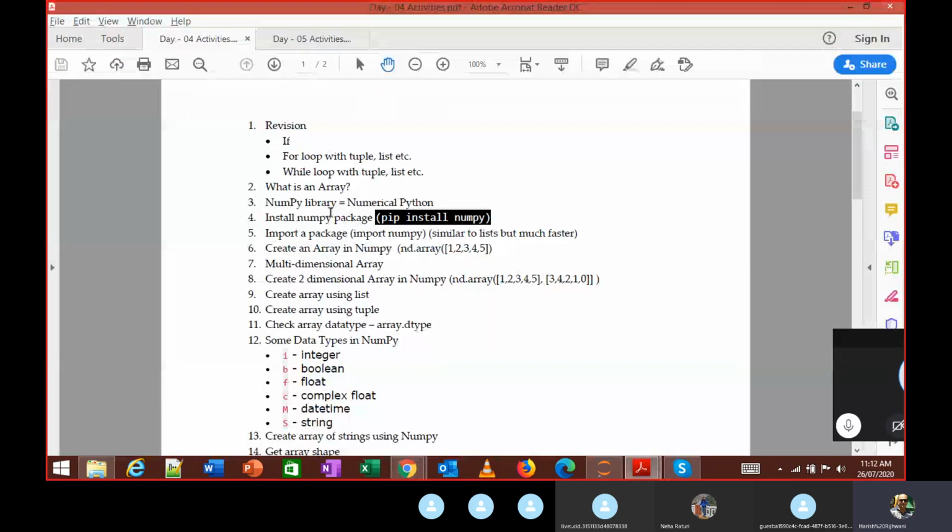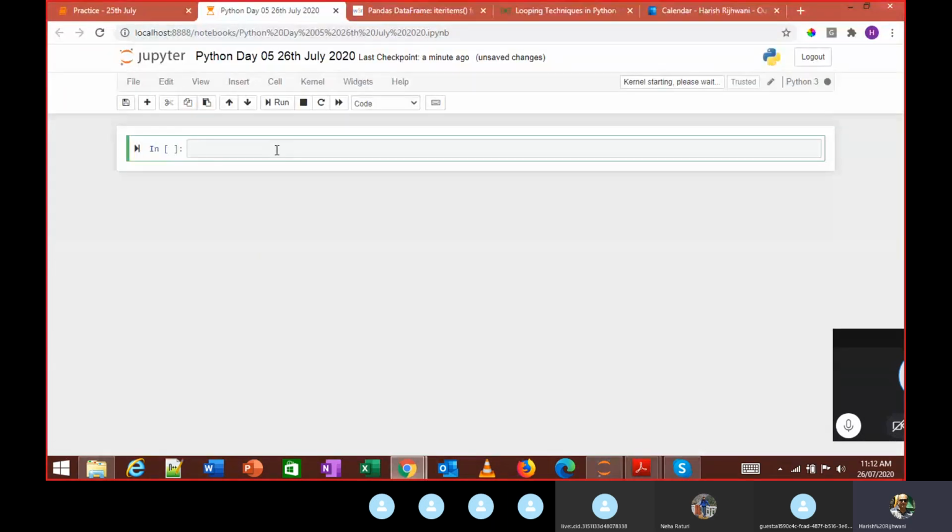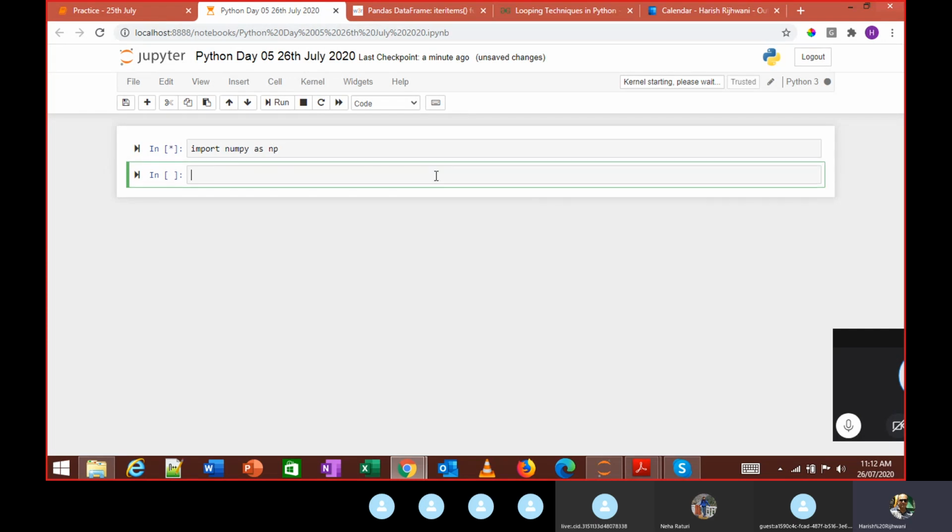So last time we saw the package NumPy. In order to work with NumPy, we need to import it. Okay, so we import that. If you see the star, that means the program is still running. And over here on the right hand side, I'm not sure if you noticed, it was still loading the environment. That is why it is still running. Otherwise, it does not take that long to execute the code.